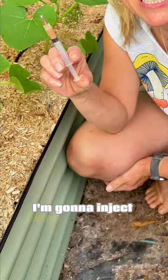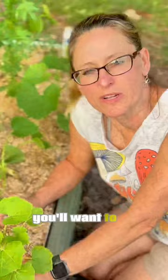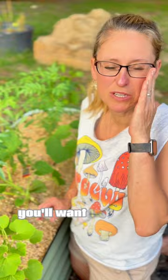I'm gonna inject about 1 cc into the stem of the plant. You can see here where the damage is. Shove it in there. Down here too. Yeah, that's all. You'll wanna do a second injection about 10 days later. Don't wait until you see the damage. You'll wanna do this as a preventative.